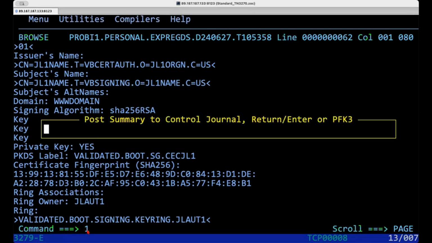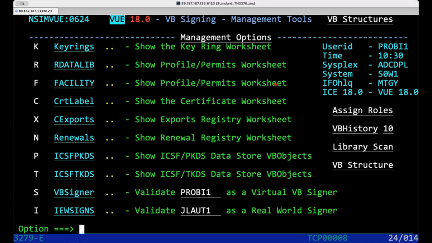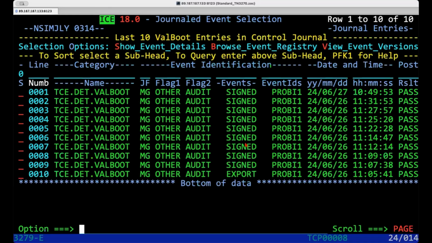We're going to PF3. And we could post a summary to the control journal, which we didn't do, and we're out. All of the activity that I've undertaken that you're seeing here is all being recorded in the control journal.